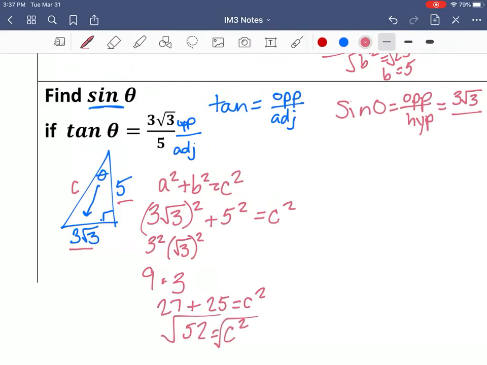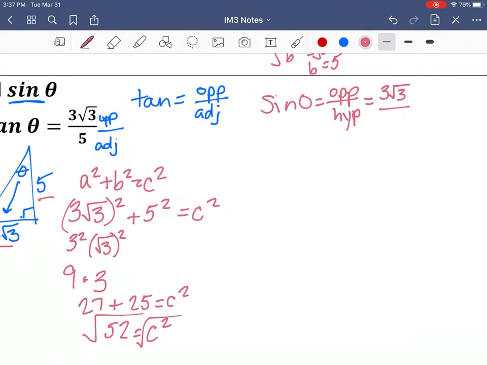So square root, I don't think I can go any further down. Nope. So c is equal to radical 52. Now, I don't like radical 52. I'm going to draw a tree for it. Radical 52, I'm going to make a 2 times 26. 26 breaks down into 2 times 13. And let's see, 2 twos means I can take out a 2, and I have a radical 13 left inside.